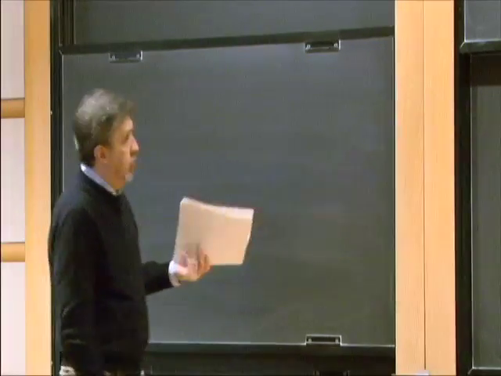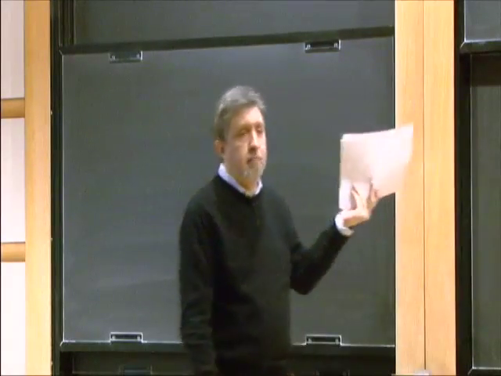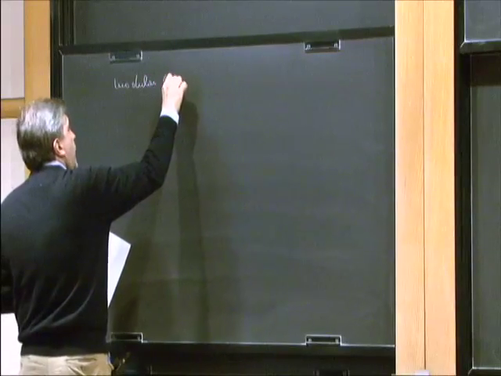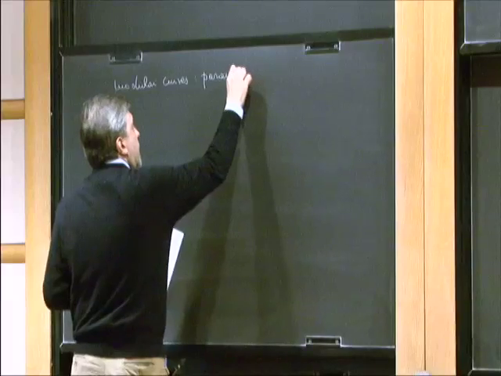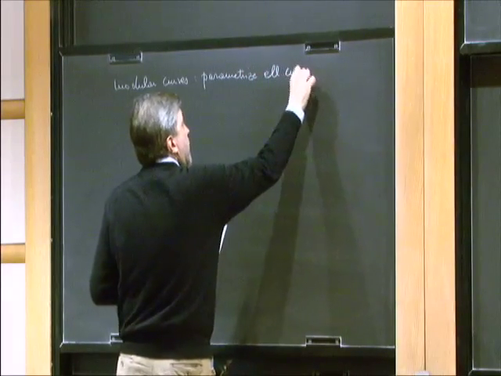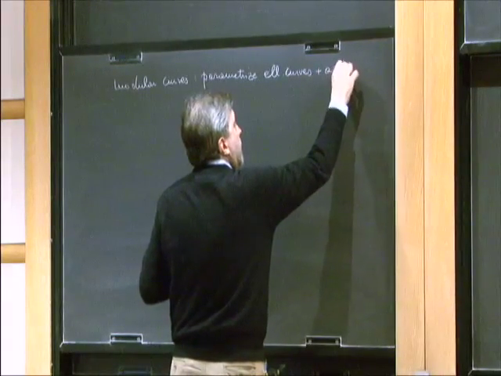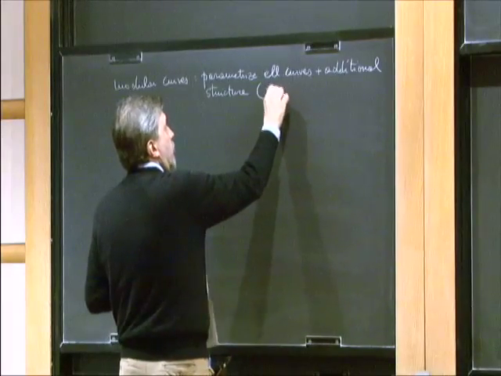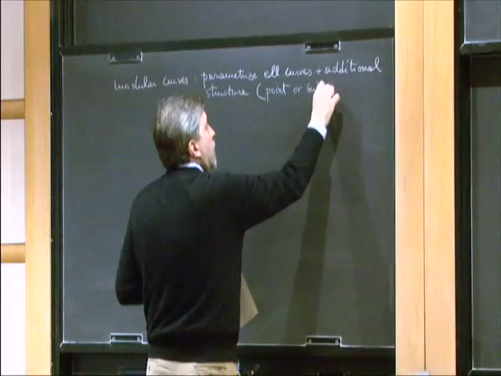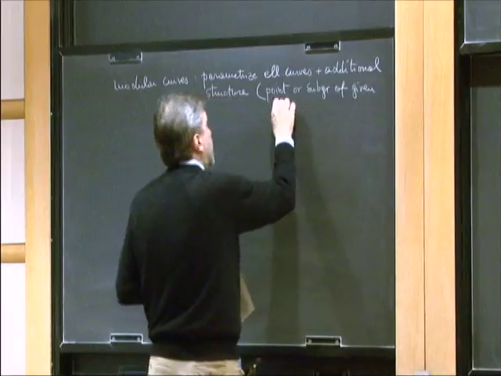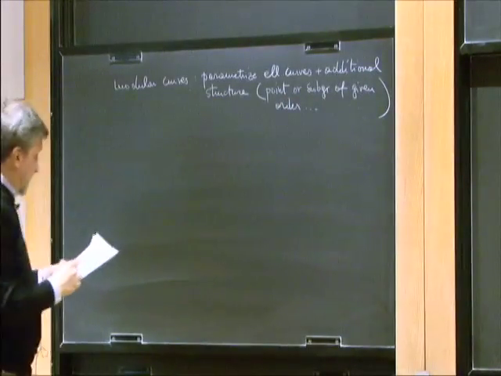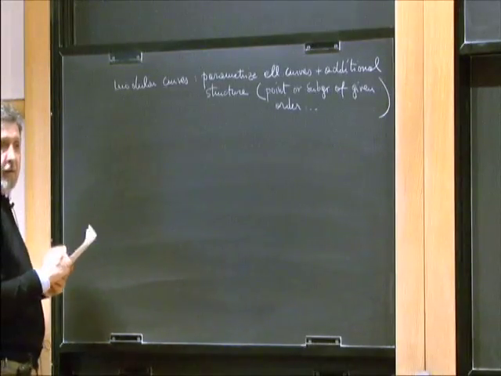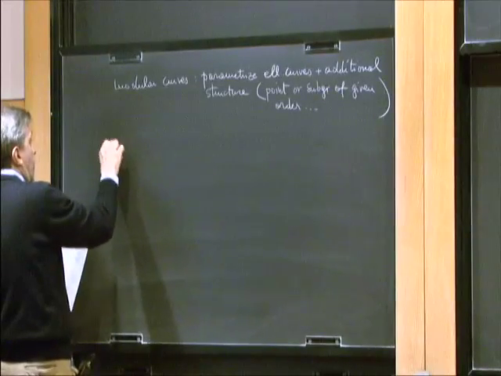In fact, the simplest examples of Shimura varieties beyond points are given by modular curves. These curves parameterize elliptic curves plus additional structure, which may be, for instance, the choice of a point or subgroup of given order. And the simplest modular curve is the one parameterizing elliptic curves. As a variety, it is simply A1, the affine line.